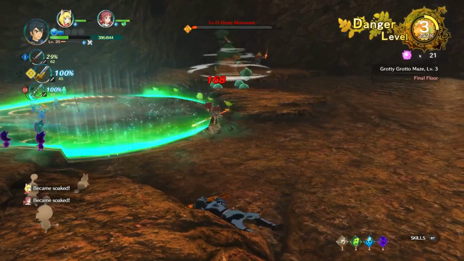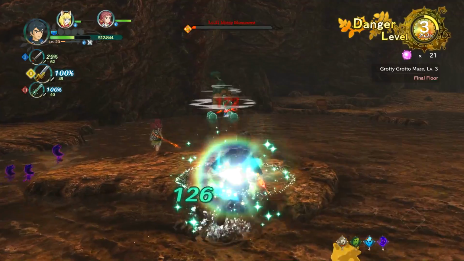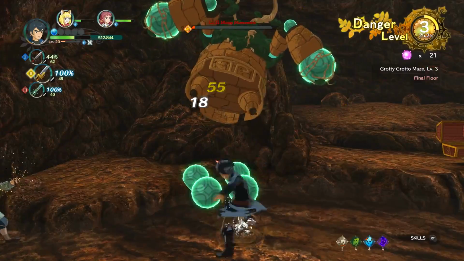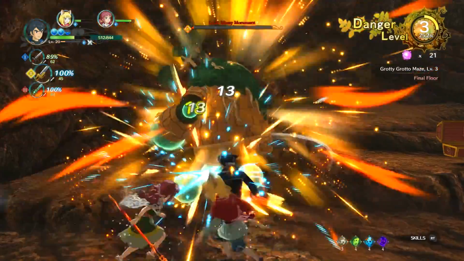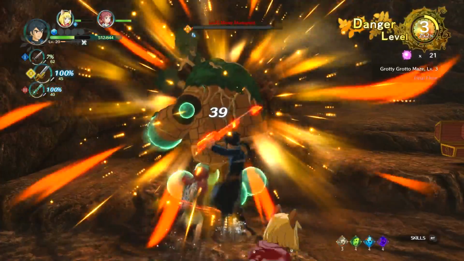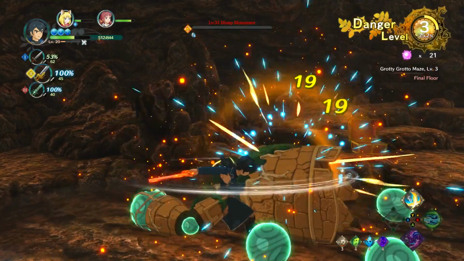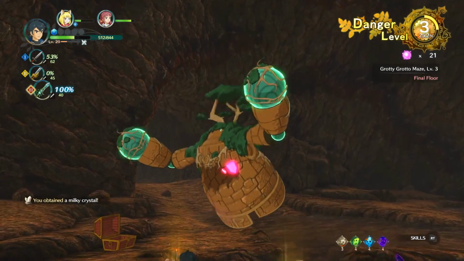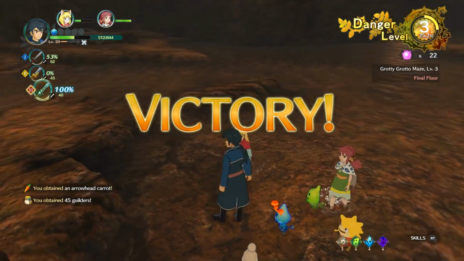Oh, he hit me again with that stupid stuff. I hate it so much. He's almost dead. Get him. This is the longest boss fight ever. He's almost dead. No! Do not let this happen. Oh, we did it. Oh, no, he's still alive. Oh my god. Holy crap.